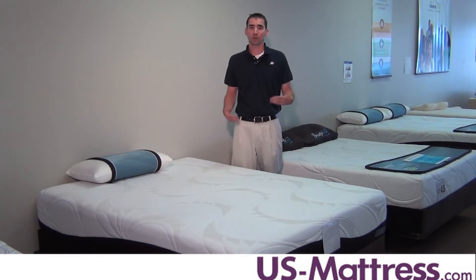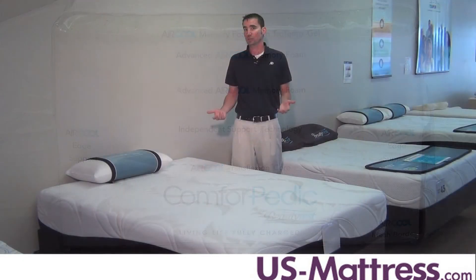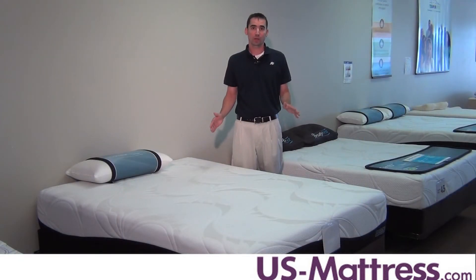The seven-inch Transflex Core is where you get your back support from. The support is very solid and it also transfers virtually no motion from one side of the mattress to the other. So if you sleep with a light sleeper or you are one yourself, this is going to be a great choice. Sleeping all the way to the edge is not a problem thanks to the foam-encased perimeter, which creates uniform comfort no matter where you sleep.